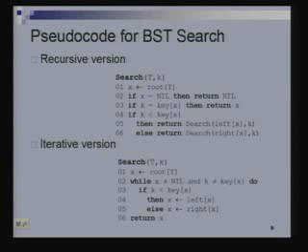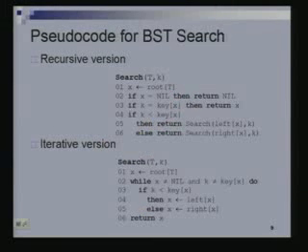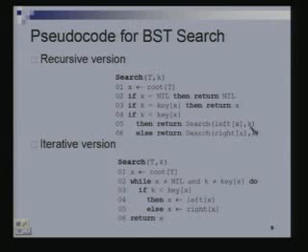Sir, in the recursive version we are passing the tree in the search, but in the iterative procedure we are putting only the root node. When we are changing it, x is equal to left of x in the iterative procedure. That assigns the key of the left node to x, right? Okay, what is left of x doing? This is all pseudocode, so please don't try to. So let me come to what your question is.